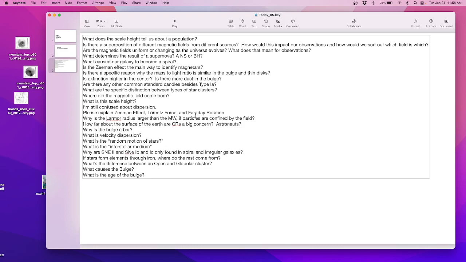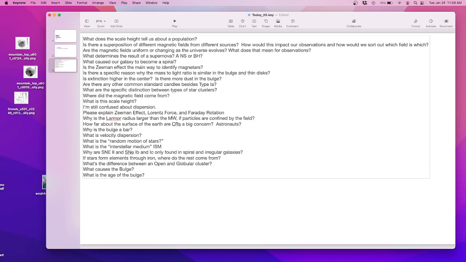What is the interstellar medium? The interstellar medium, or ISM, and I will refer to it almost always as ISM, is the gas and dirt and sometimes cosmic rays and probably magnetic fields that are between all the stars in the galaxy. So it's mostly gas.